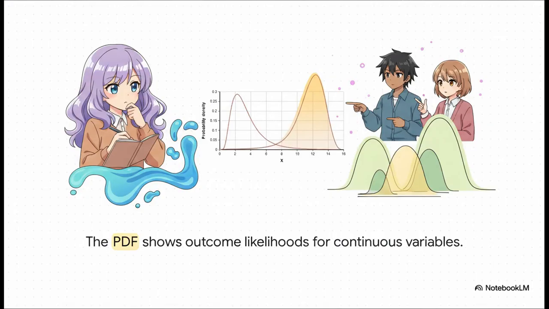Now, here's a really important distinction for continuous variables. We can't talk about the probability of one exact outcome because there are infinitely many. Instead, we use something called a probability density function, or PDF for short. And the probability isn't the height of this curve, it's the area under the curve between 2 points. So a higher peak just means that outcomes in that zone are a lot more likely.